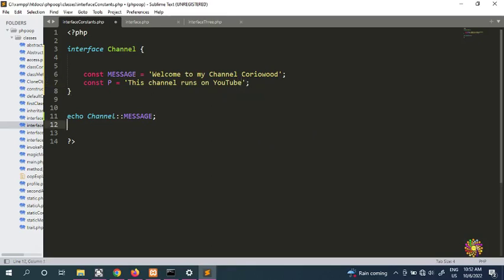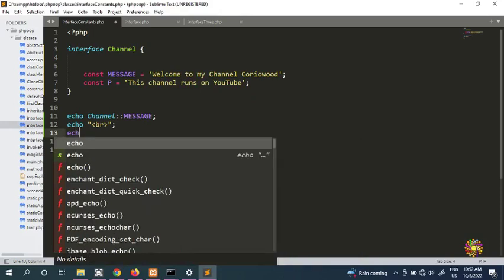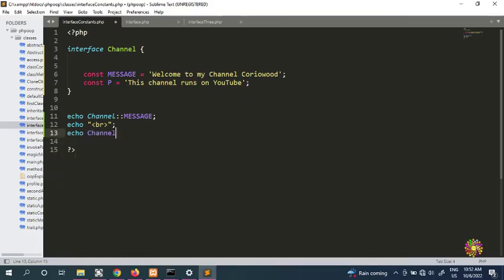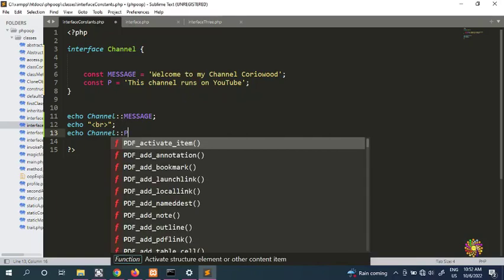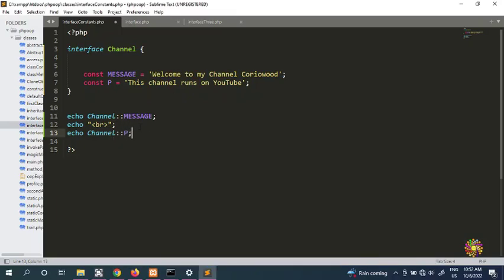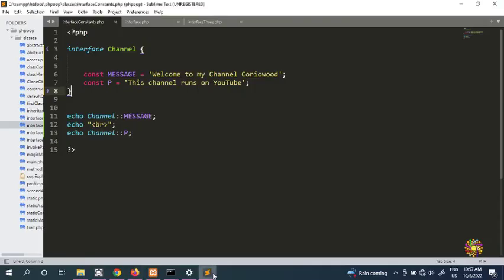You can do echo, do a line break, and here do echo and put the name of the class and P. You can make platforms as well, but you don't have to. So we run it, and it shows this channel runs on a platform. If you look in here, we have a constant message, and we are initializing some literal string with our two constants, and here we are outputting the message.